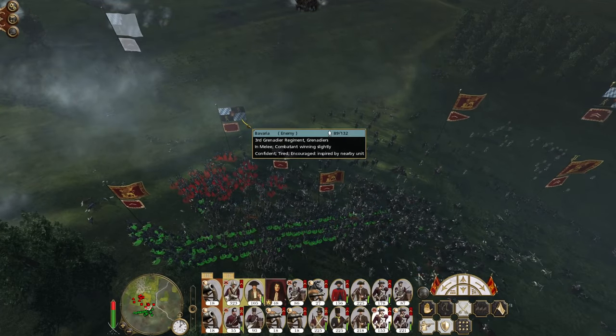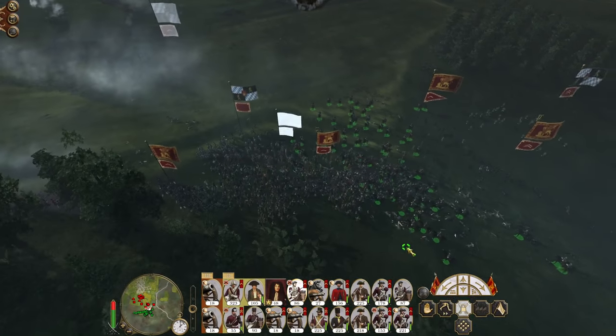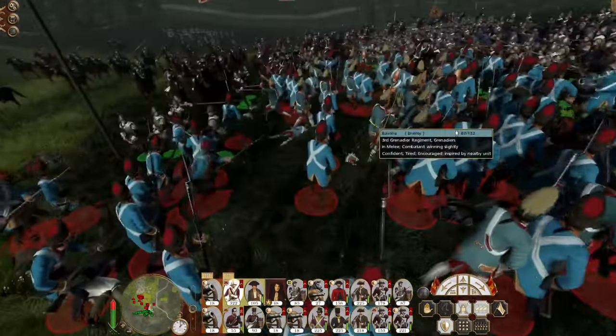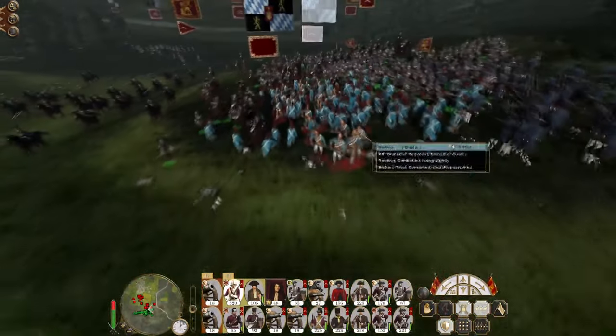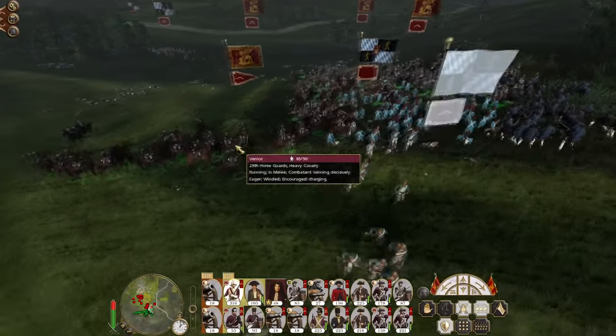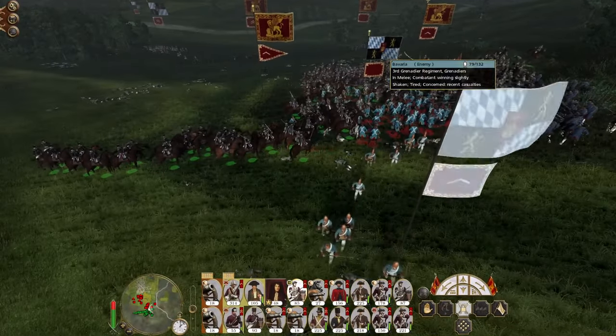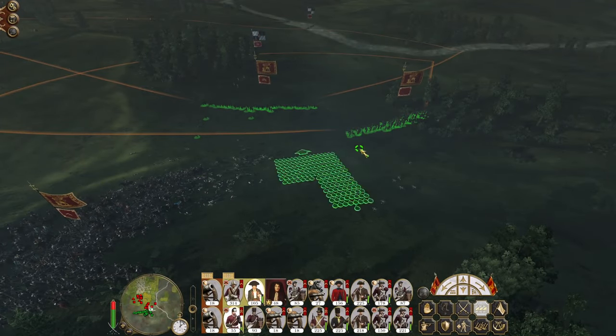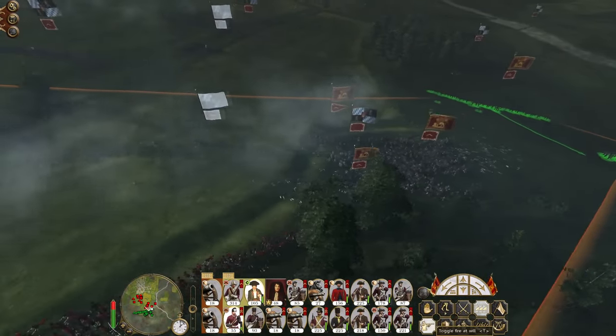Keep engaging the enemy infantry, particularly these grenadiers. Where are my pikemen? The grenadiers think they're winning. The grenadier guards have been turned back. Now we hit the enemy grenadiers. Skirmishers stay formed up and firing at will.